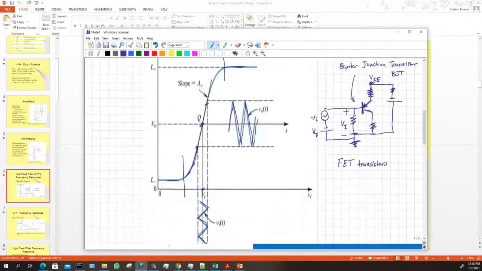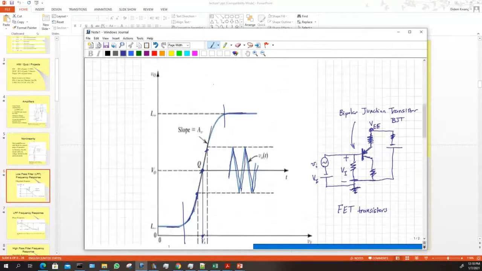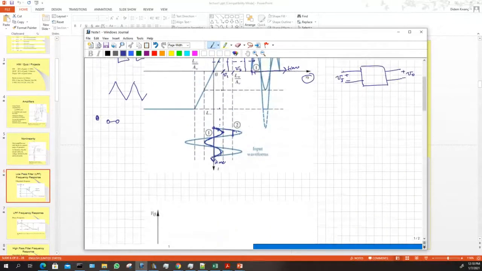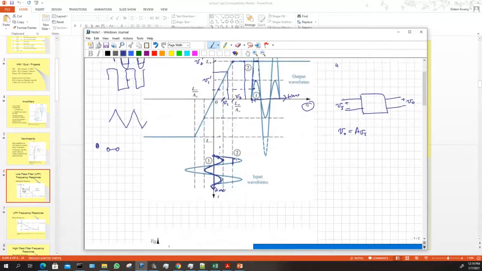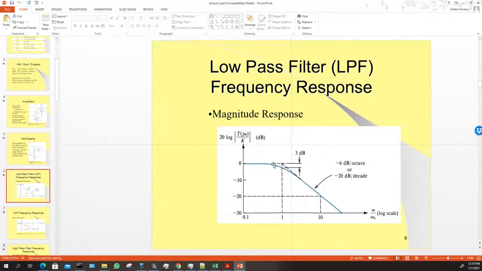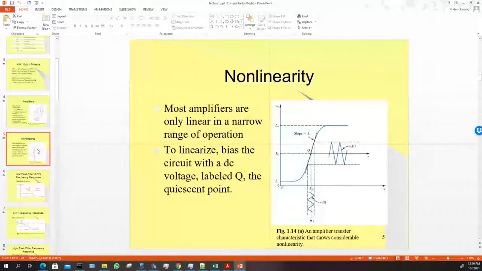So here I showed you the response of the system to one particular sinusoid, right? And there's an amplification. Now this slope A that I have here, remember V output is A times V input. Well, it turns out that the response here actually also depends on the frequency of oscillation of the system. And you can design your system in such a way, actually, let me correct that, that's not true. For a single transistor, this is constant.